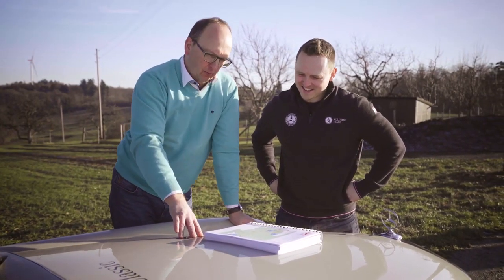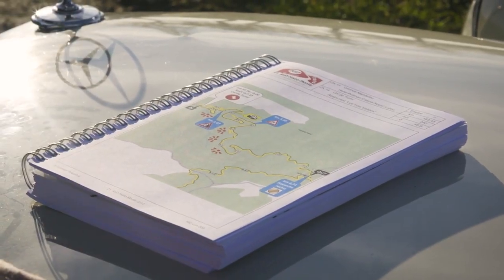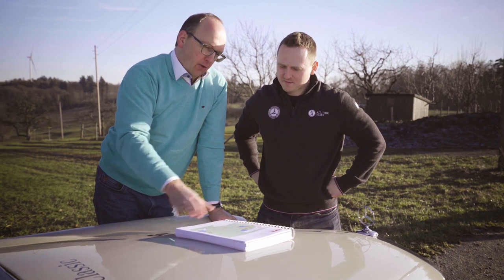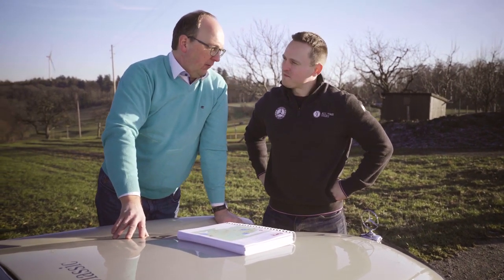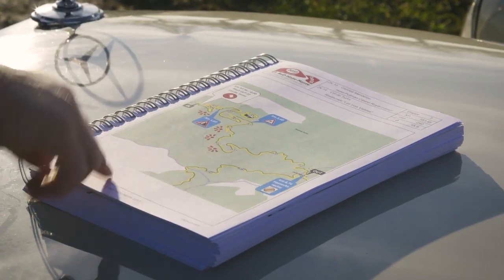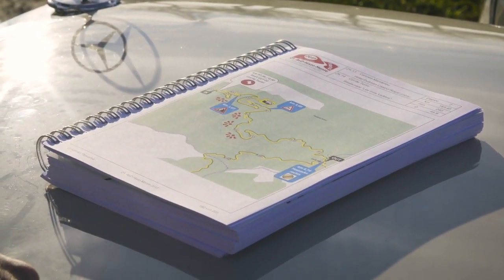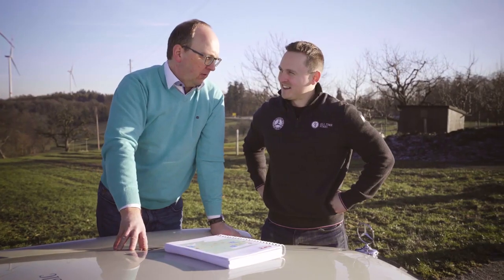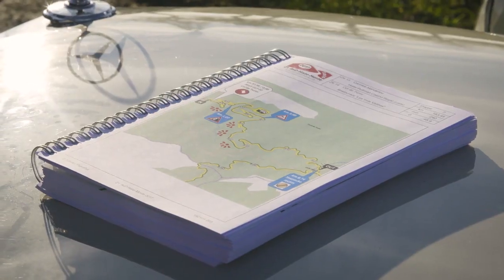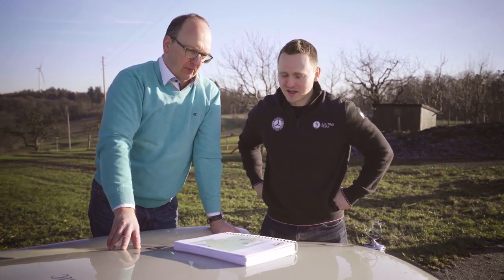Because if we do make a mistake, sat-nav won't know which route we need. Anyway, it's time that Peter explains it to me. So Alex, this is one page of the big road book of HISTOMONTA — one page of 203 pages. It's the road book of 2017, so not the actual one, but this is an example of the stage — the most important stage of rally sport in the world, the Colle Torini. You see many, many hairpins on the road of 8.74 km. You can imagine driving an average speed of 46 — it sounds slow but it is really fast, even if you have snow and ice on the road.